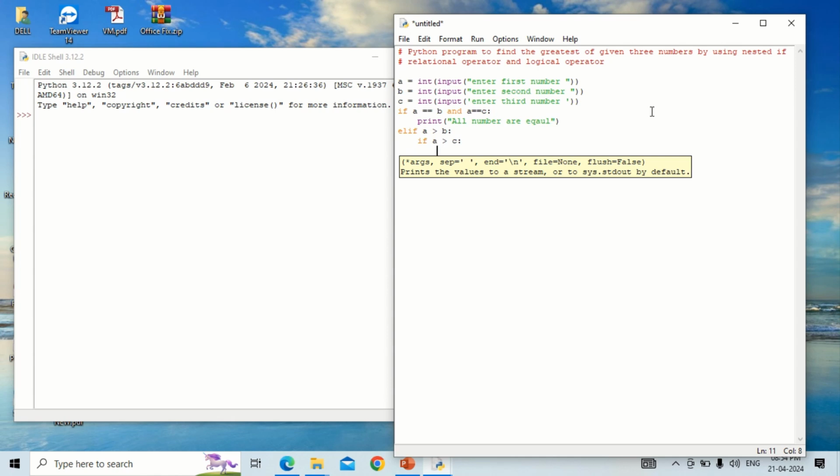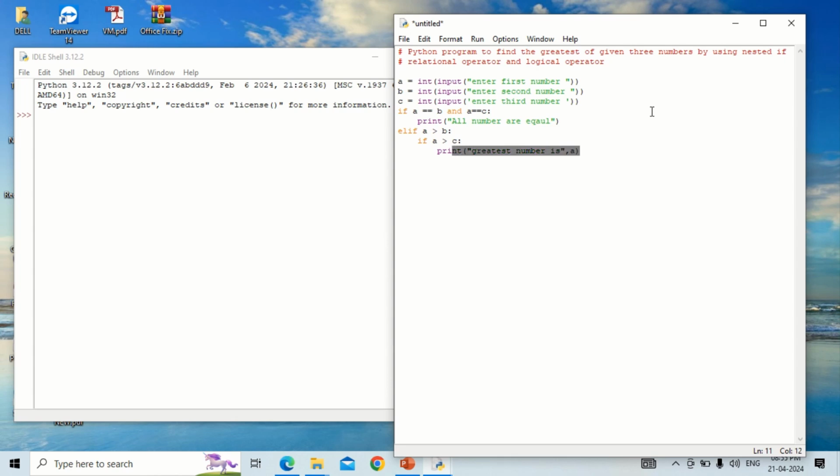So if these two conditions are satisfied, print open bracket within double quotes greatest number is, double quotes close, comma, so that is a, close the bracket. Right, I'll just copy this particular statement so that I can paste it when it is required.